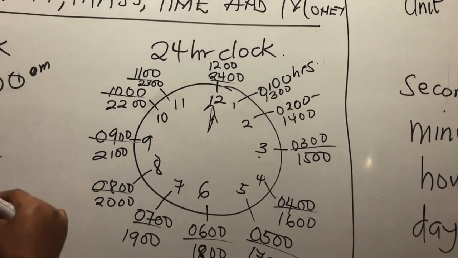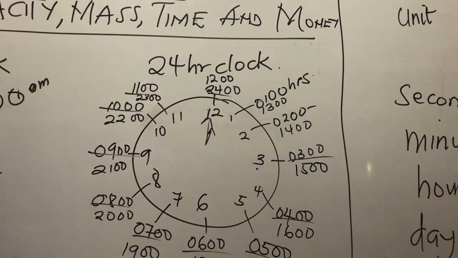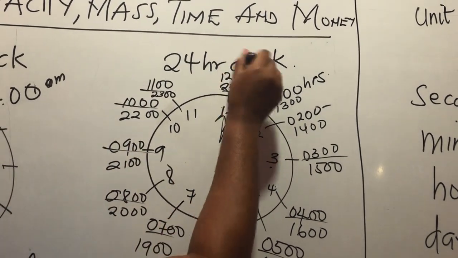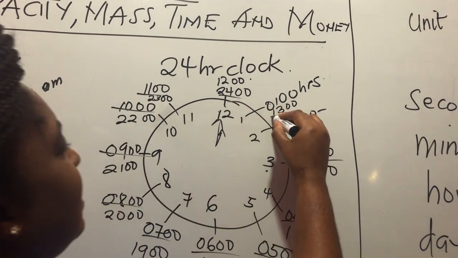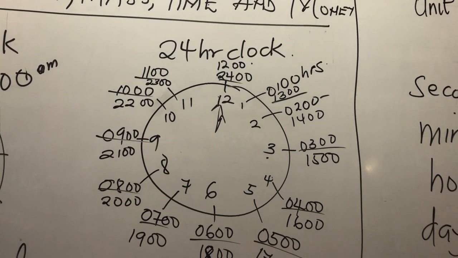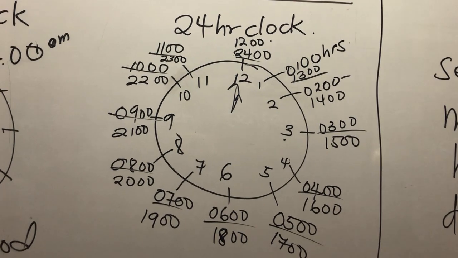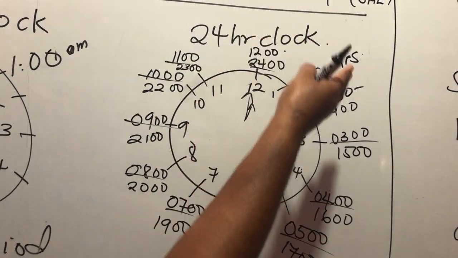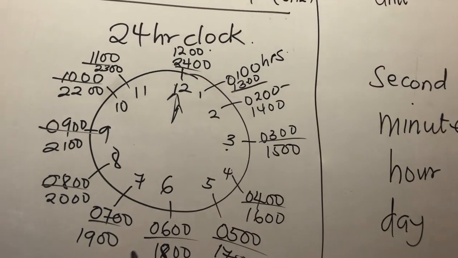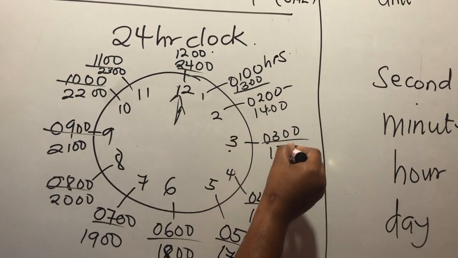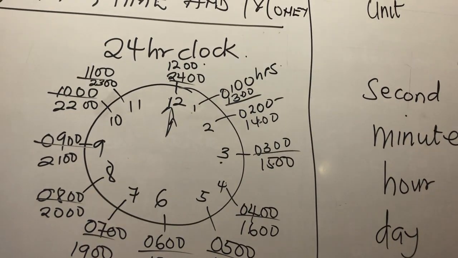Now, it changes when it hits 12 noon, that is 12 in the afternoon. From 12 in the afternoon, you don't say 0100, but now we are using 1300. So the moment it is 1 p.m., it is 1300 on the 24-hour clock. Some people tune their times to the 24-hour clock. That's what the US and other countries use. So when the person says it's 1300, that means it is 1 p.m.